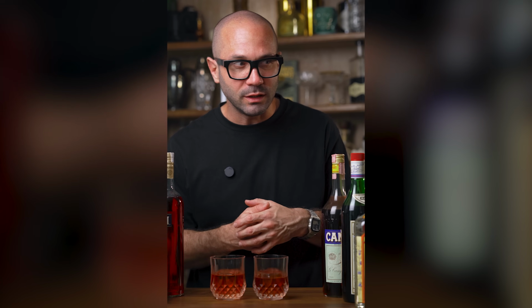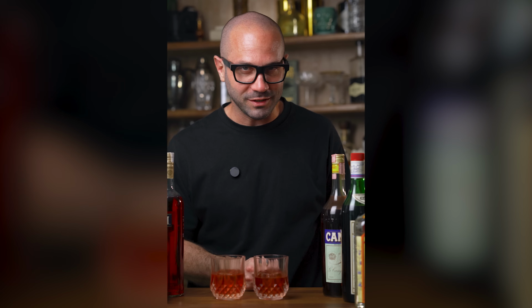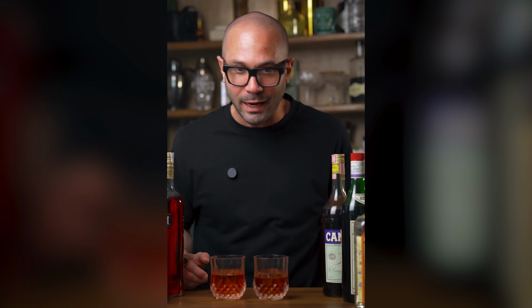I don't know if it has something to do with the maturation, the aging, how long it's spent in the bottle, and how all the flavors melded together, or if it's just a thing of recipe that changed. Campari claims they didn't change the recipe, so it's probably due to the fact that it's an old bottle, just because the flavors evolved over time, which just makes this vintage bottle of Campari and all the other ones probably so worth searching for, because probably another one will not taste the same. They will probably all be different because of the environment they were stored in. Everything could have an impact on that. So that makes the vintage trend, for me, living up to the hype. And that's the conclusion.